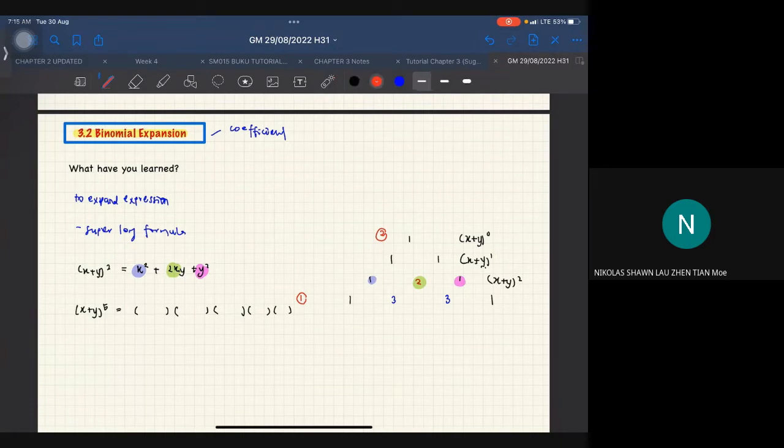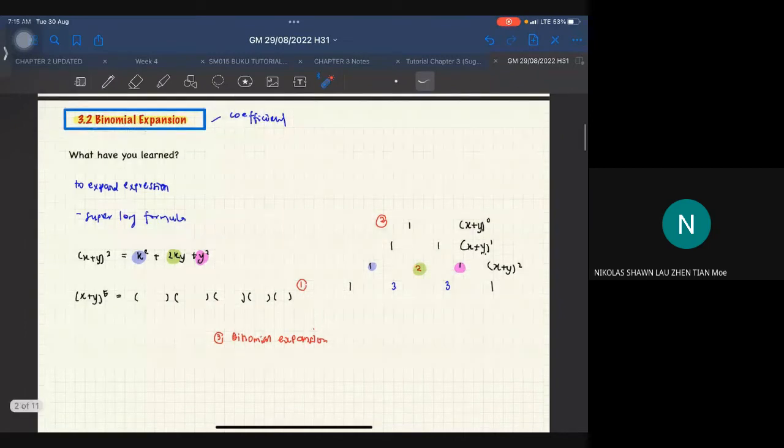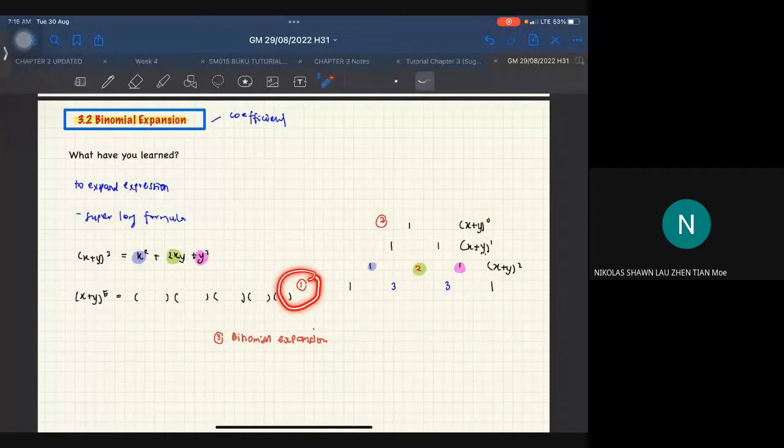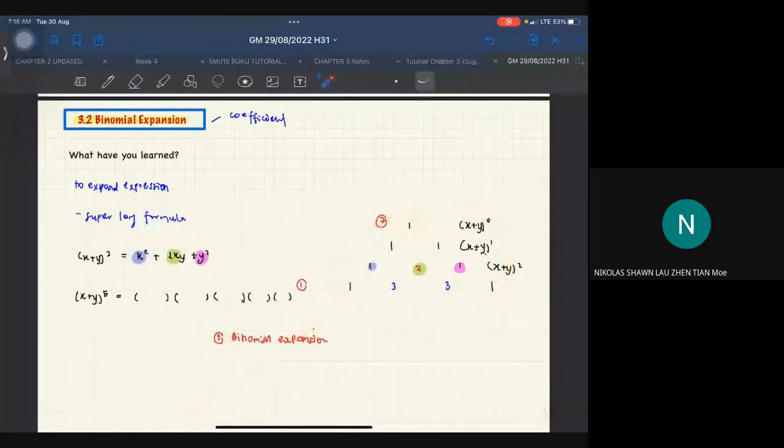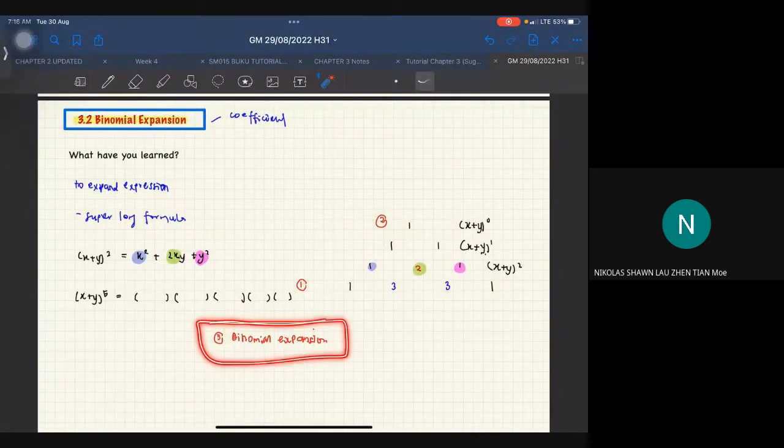Okay, so cara yang terakhir adalah kita akan gunakan binomial expansion. Binomial expansion. Okay, so ketiga-tiga cara ni dia adalah cara yang digunakan untuk kita expand things. Okay, tapi untuk yang pertama ni dia ada limit dia. Sebab dia akan jadi sangat susah, it will be such a hassle and difficult for you to expand such a greater power. Power yang sangat-sangat besar, dia akan jadi sangat susah untuk awak. Yang ini pun sama. Kalau dia sangat besar, awak akan buat dia sampai bawah lagi. So kita tak akan guna dah dua cara ni kalau kita ada power yang very big. Okay, so that's why we opt straight away to binomial expansion. Terus menggunakan pengetahuan awak yang awak dah belajar dekat binomial expansion.